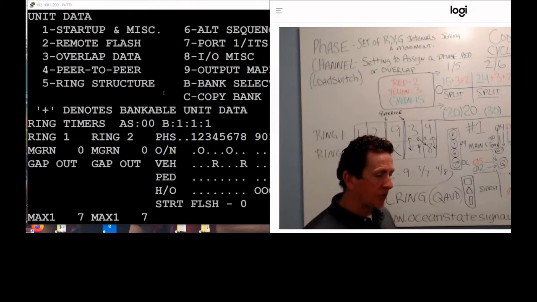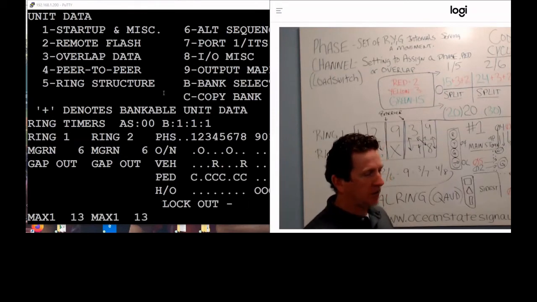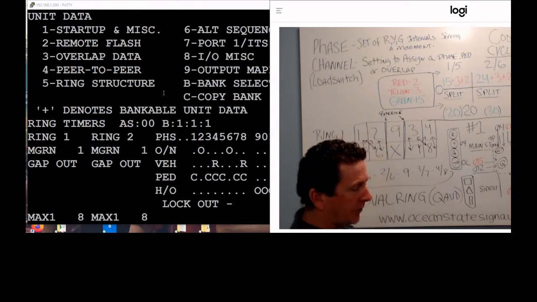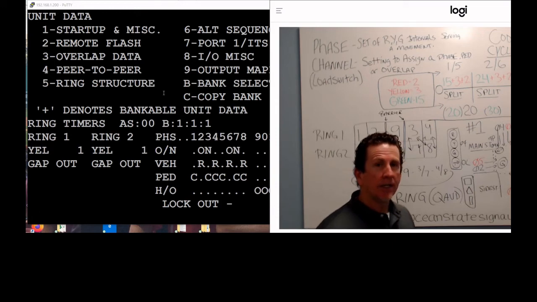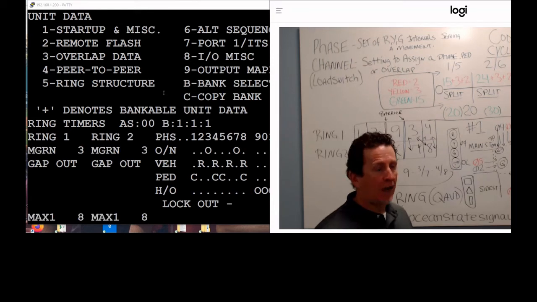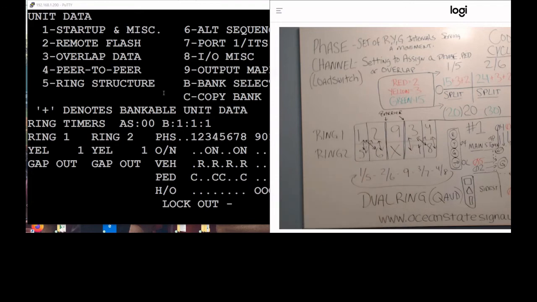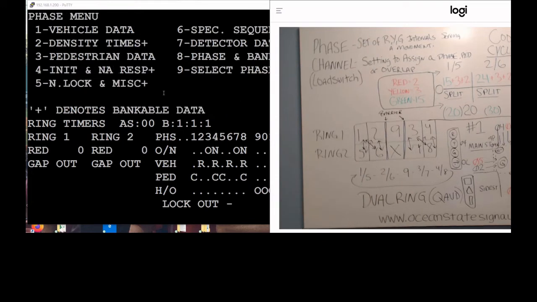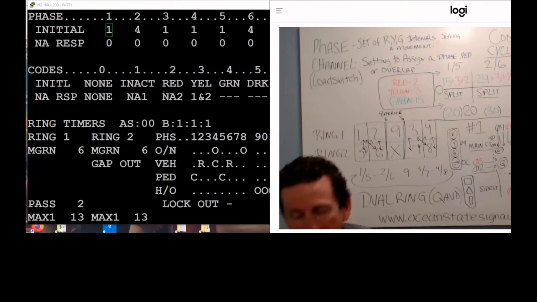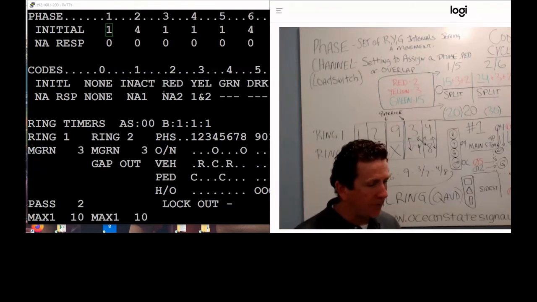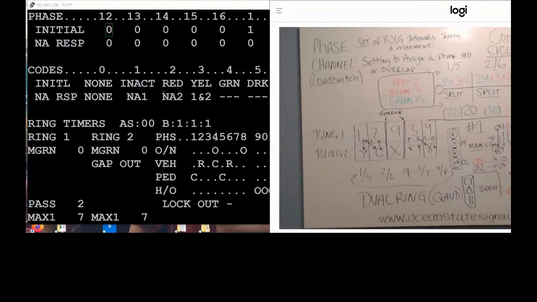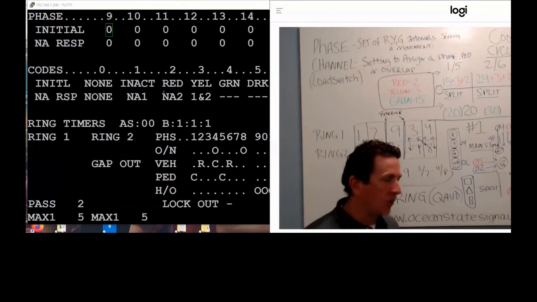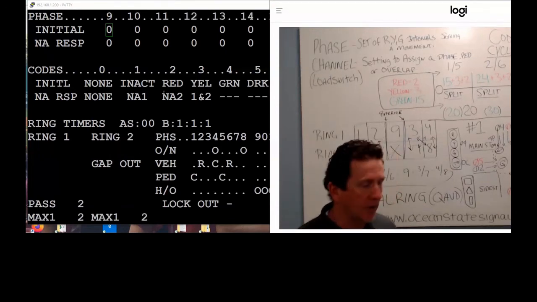when I make a change to a ring structure, you'll know there's that stop flash down there. It's going to cycle power my controller, okay? One thing people get confused with when we add 9 is we have to put it in the ring structure before we can turn it on. So now we would go back to our phase data, and we would have to put it in the ring structure. So we go 3, we go back into our initialization. This is the screen that we had before. And you notice under phase 9, we have a 0, we're going to make that a 1.